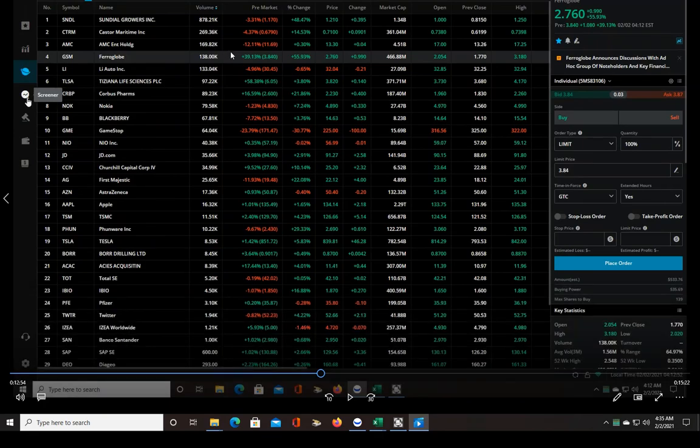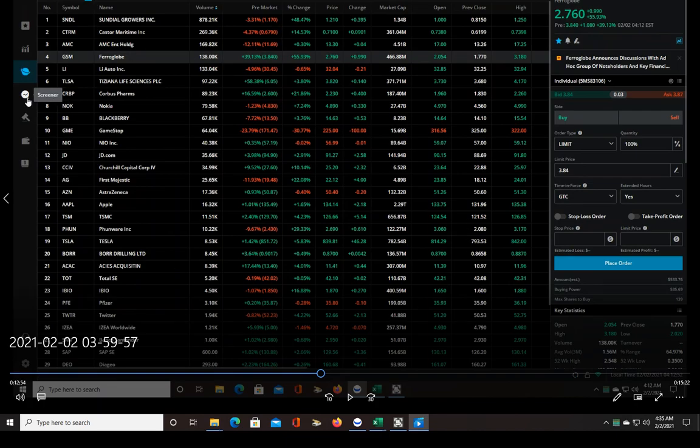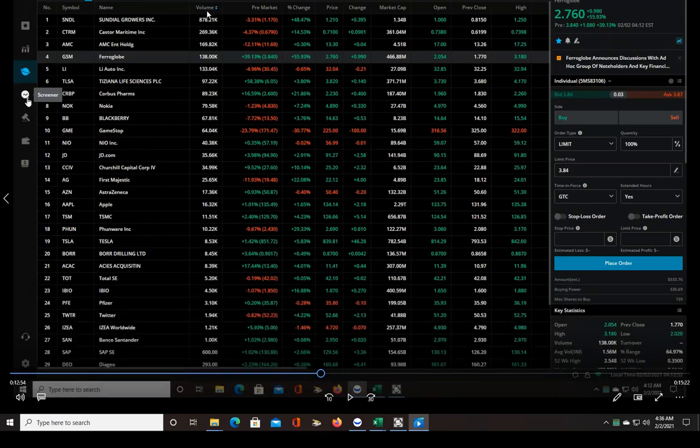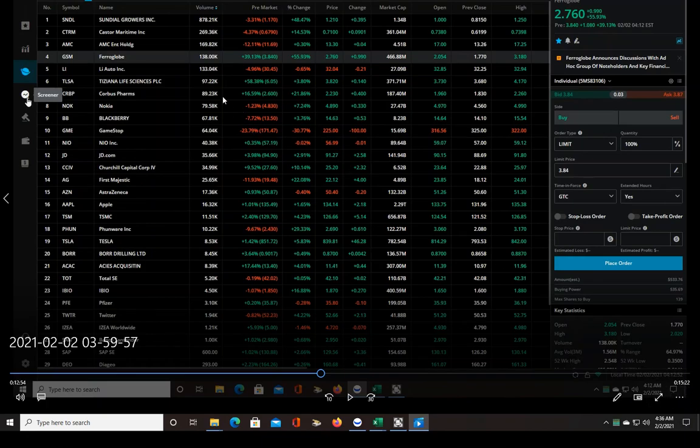And I always have this page open. This is the Webull Top Gainer pre-market screener that you get on the markets pane. And I always have it organized by volume. Then I also have it on my laptop. And at this point, this is already like 12 minutes into the pre-market.